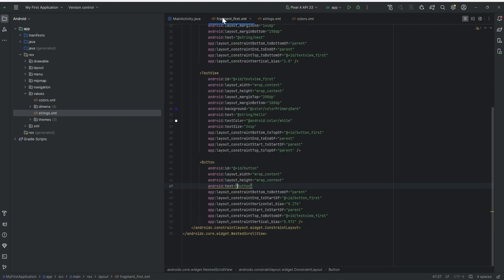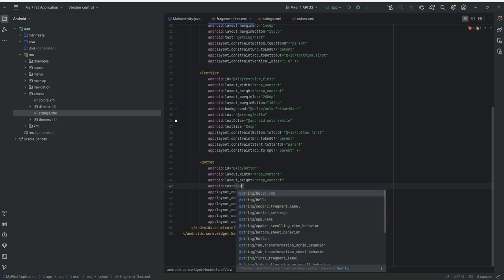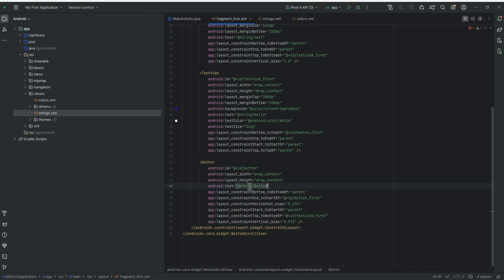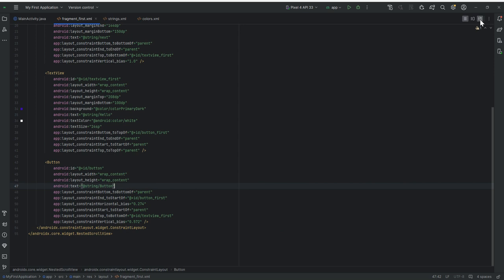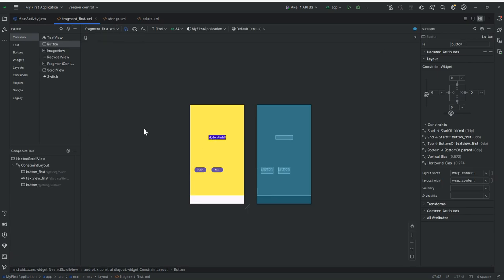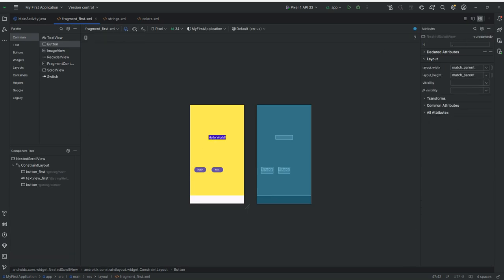So now if we go to fragment first, instead of having it actually hard coded, we're going to do @string/button. And now that should get rid of that previous error. So now if we go back here, it's perfect. So we can delete the right constraints or left constraints.